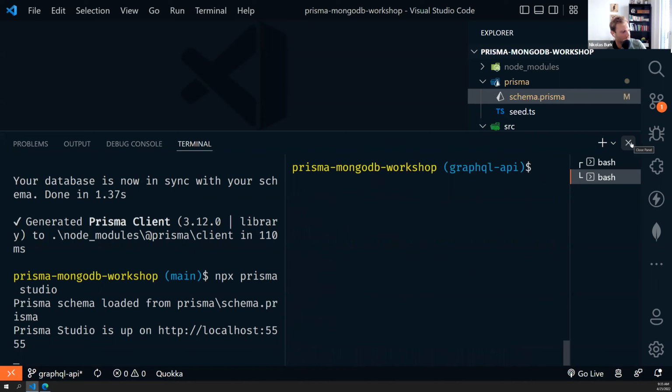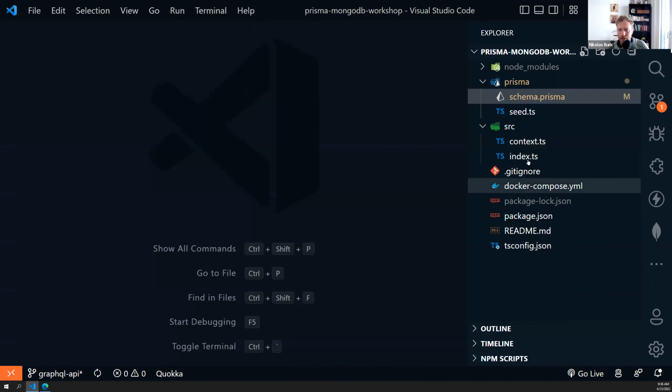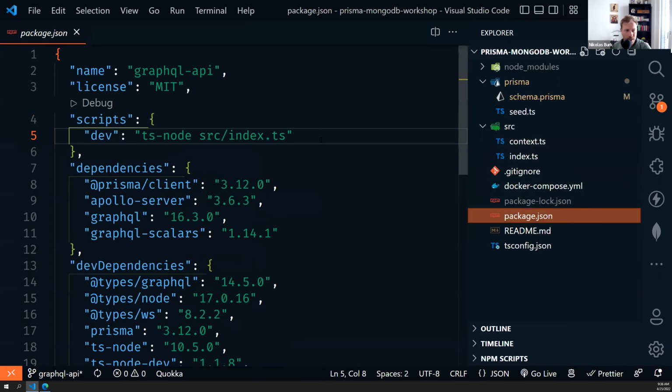There is a question in the chat already that Apollo Server Core isn't available. Did you do an npm install? Yeah, this should get resolved with the npm install. Let's actually take a look at the package.json as well. That's what I would have suggested. So we see a lot of dependencies that now relate to building GraphQL servers.